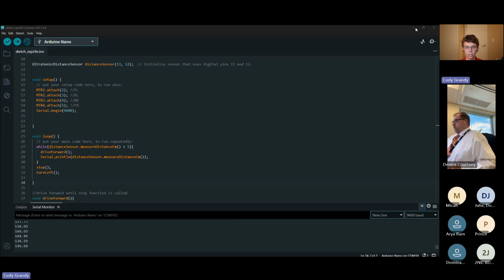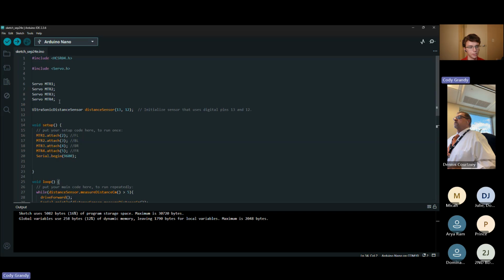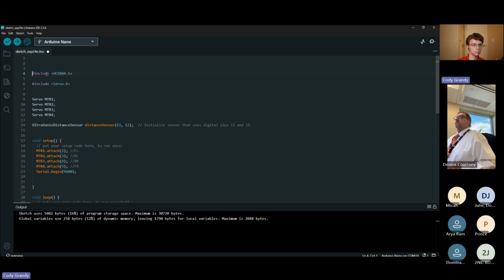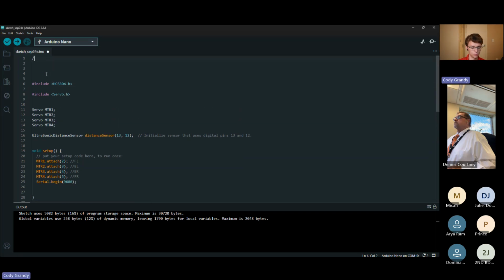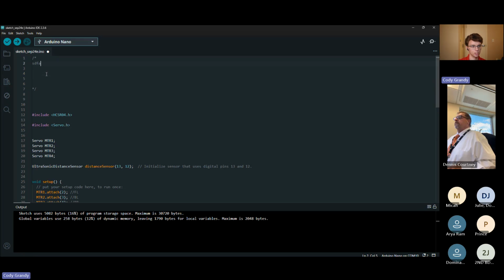Another thing I need to touch on here, pulling up my code again, is documentation and comments. In code, it's always a great idea at the beginning of each program to make a little comment block with who wrote it, when it was written, and what it does. So in C++, if you don't want to type out the double slash for each comment, you can just have a slash and then an asterisk, and everything inside of that is comments.